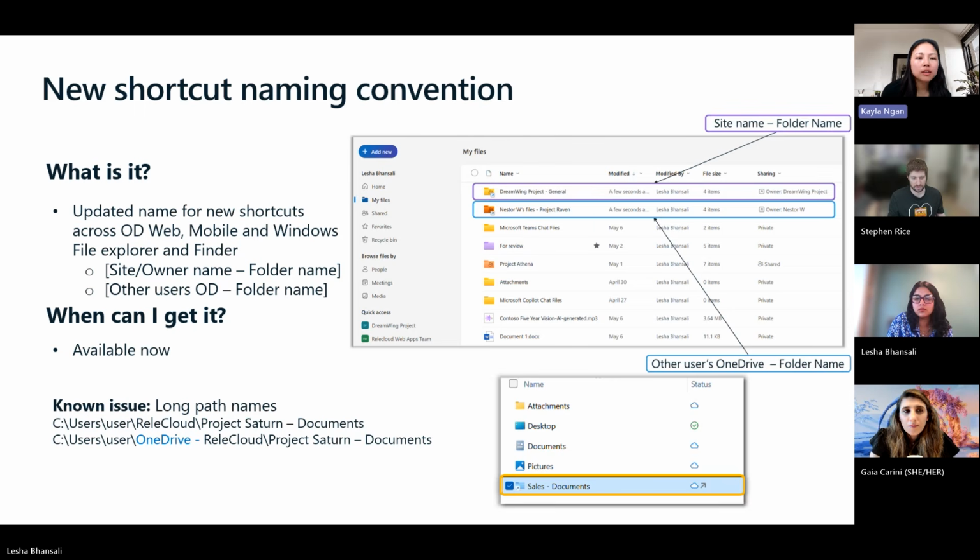I think this might be your question. If not, let me know. This first one here is the first scenario you're talking about. When you're syncing it, it's under the tenant name, then you have the site name and the folder. When you add a shortcut, it'll be under OneDrive dash, then the name. So it does increase the path length a little bit. If you're really on the limit, it is something to be aware of. If 11 characters is the make or break, you're probably already in a sticky situation. But yes, it'll be a little bit different.